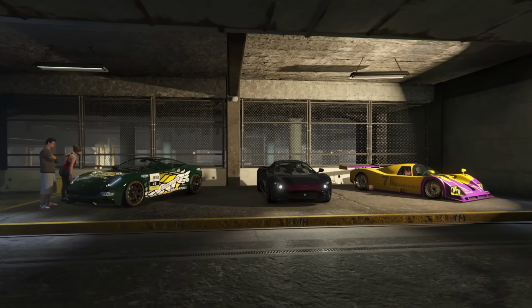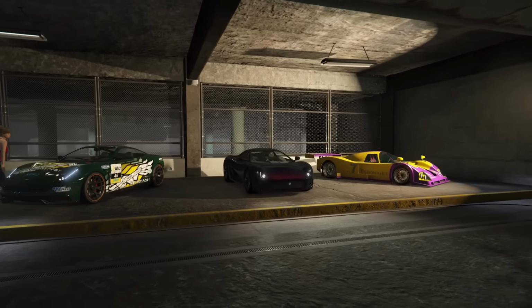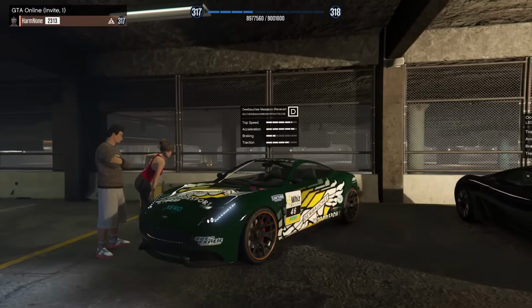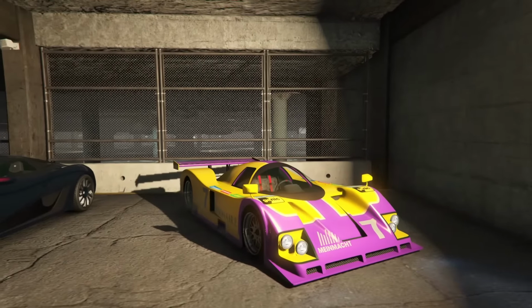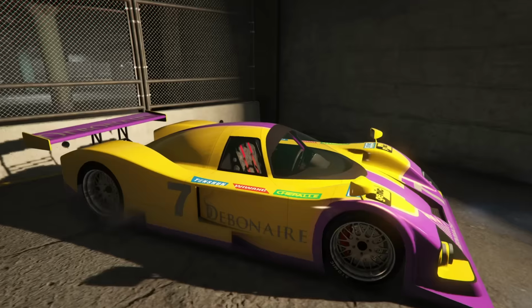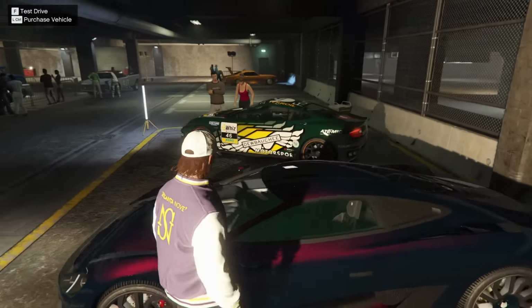These are the vehicles within the LS car meet. One of them is of course the XA21 that I mentioned earlier. We also have the Dubachi Massacre race car as well as the Annis S80RR on top of that. Now the XA21 as well as the S80 are both discounted this week, so let's see how much these are going to cost.